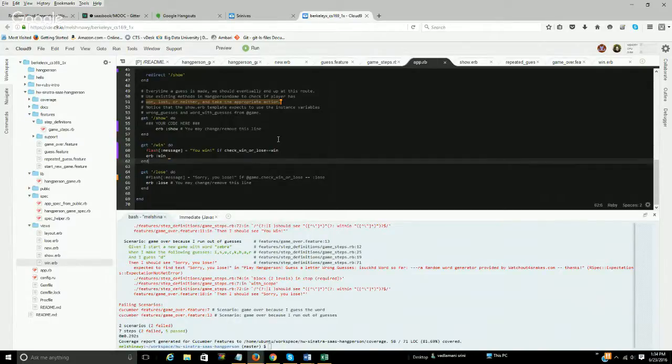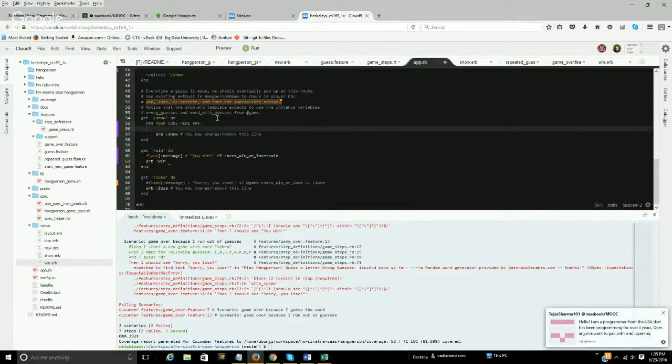The ERB template expects to use the instance variables: wrong guesses and word with underscore guesses from the game.